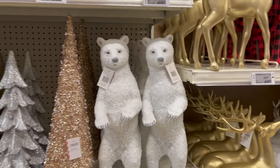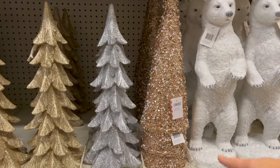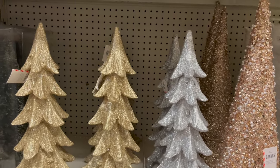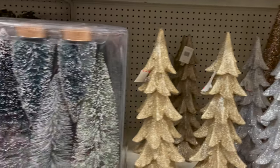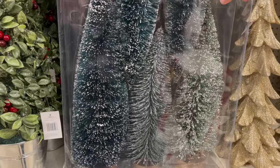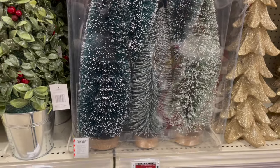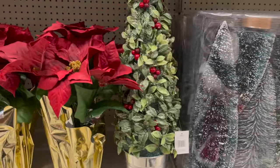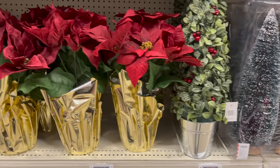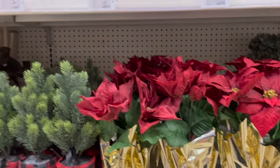Cute little polar bear at $34. Smaller version of the glitter tree is $14.99 — $39. The silver glitter is $44 and the gold as well. Great bottle brush tree set — five trees, look at how big they are — on sale for $39. The holly and the berries set is $34. They've got a lot here. I've seen a lot of these around, especially at Winners — pretty good, though a bit expensive.